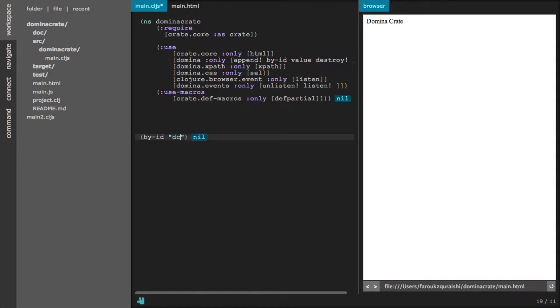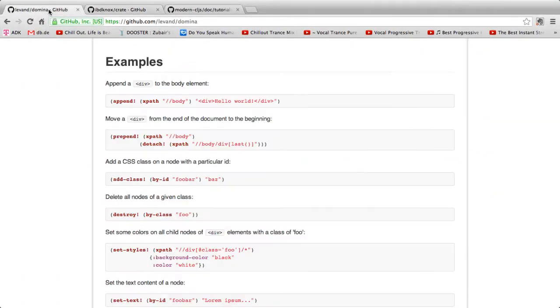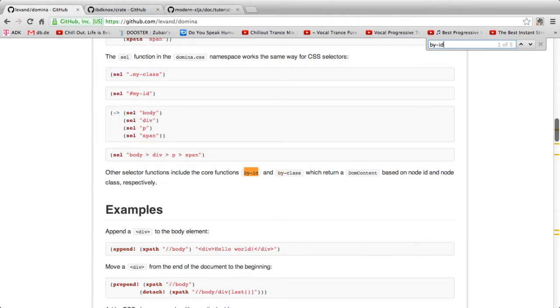Oh no, it's DC, sorry. Okay, so now we've got the element with by ID. You can see by ID here. It's one of the selectors of Domina.